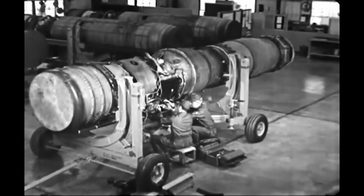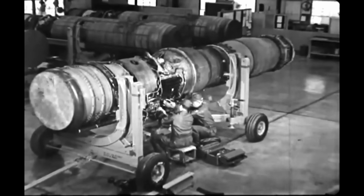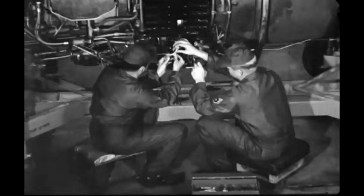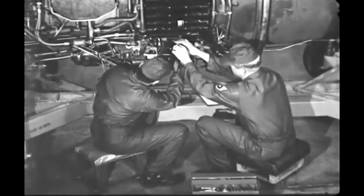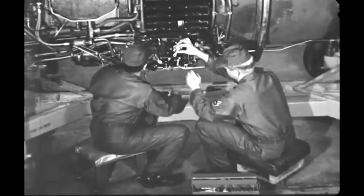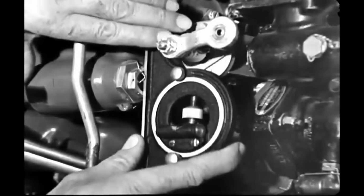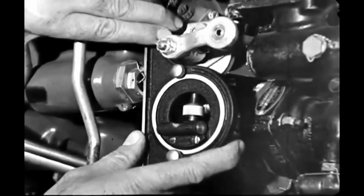The J-57 engine will provide relatively trouble-free operation when all systems are functioning correctly. However, the systems must be properly rigged and adjusted. One of the most critical engine adjustments is the rigging of the fuel control linkage. Full range movement is obtained only when the fuel control and afterburner mechanical shutoff valve levers are correctly positioned. The levers are set to predetermined angles. A protractor or etched template is used to set the linkage at these angles.